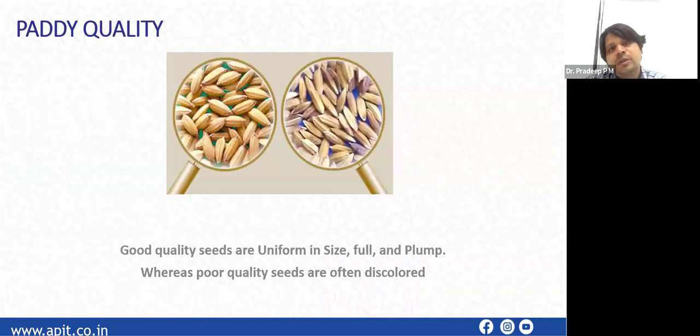Next, the selection of paddy for cultivation is very important. Here you can see the good quality seed, which will have the maximum good growth. We can say that around 99% of the seeds are capable of germination. Whereas if you go for seeds which have been stored and not maintained properly during storage, the germination rate falls, maybe to 75 to 80%. That will impede the yield of the farmer. So the selection of paddy during cultivation is very important.